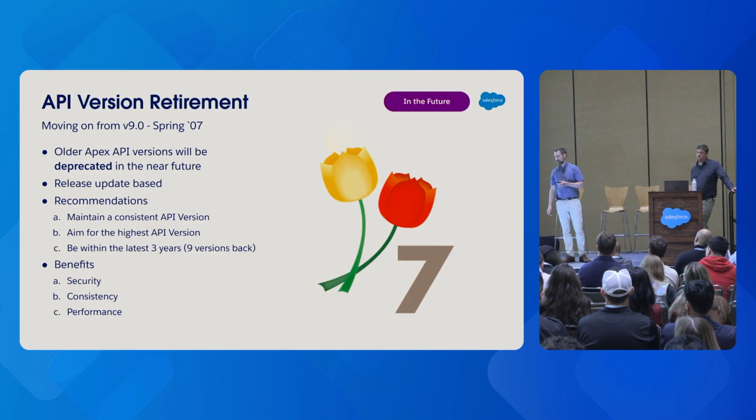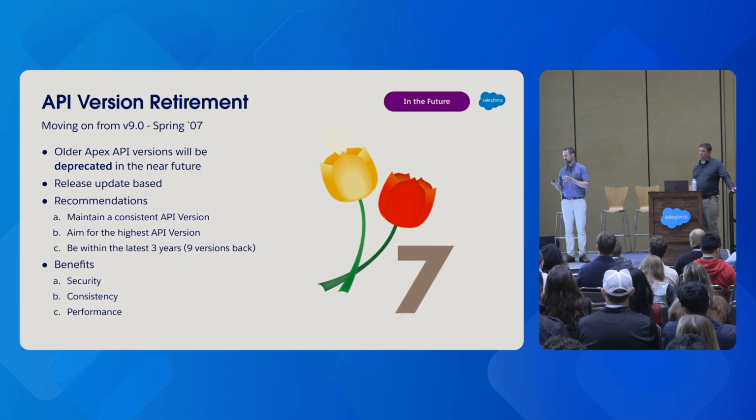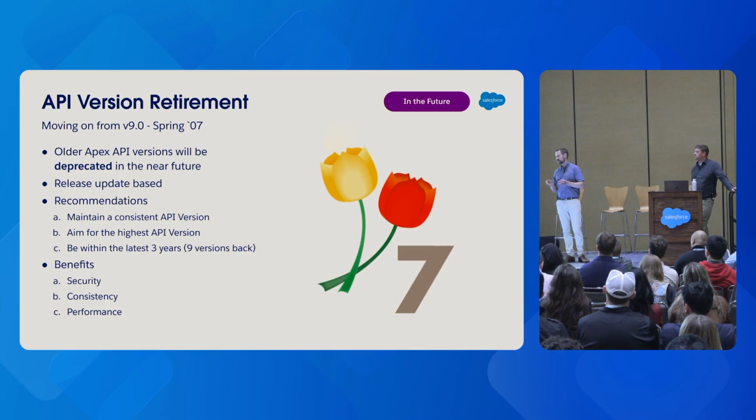The benefits you'll get from that is you have a better security posture for the Apex code in your org. The announcement Daniel just made, things like the secure by default changes, you will benefit from automatically by updating your Apex code. You will have consistency throughout your code base, so which fields, which SObjects are visible or not visible across different API boundaries. That's not something you have to think and worry about a lot if you keep a consistent API version. And for performance fixes, we sometimes have to grandfather in old behavior, even though it's slower, because we can't break existing code out there, but you will benefit from fixes the Apex team makes in that area automatically just by updating your code.